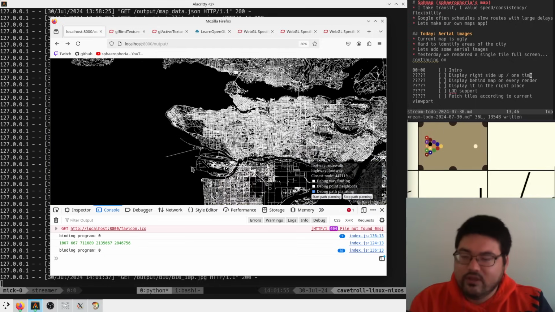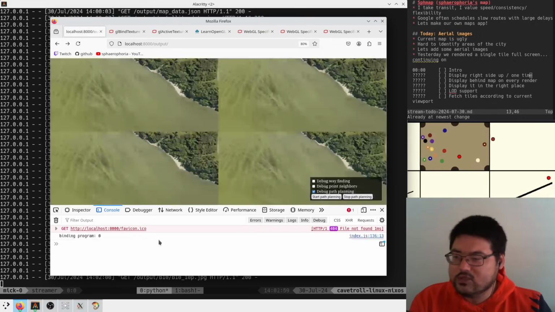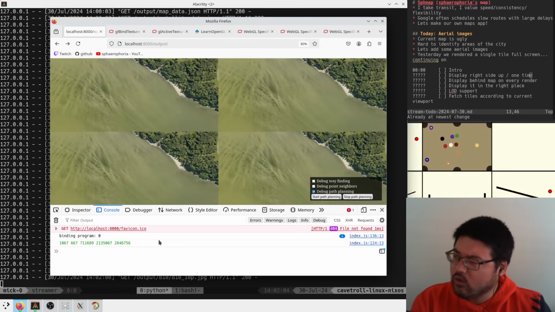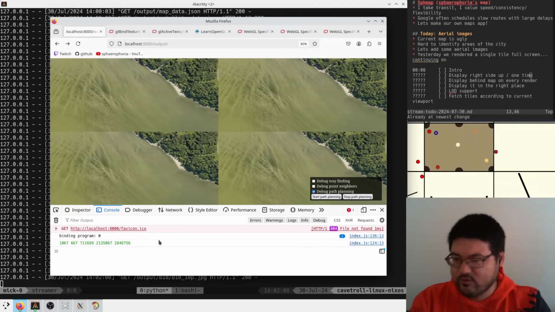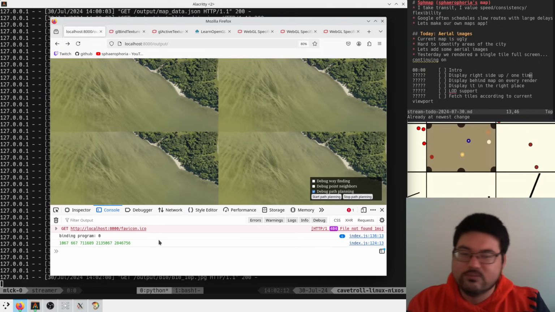And then once we have this one tile displayed where we want it to be, we can start working on adding some more tiles. I've prepped some more. I didn't get them all because I didn't run the script that pre-processed the data for long enough, but we can start working with a few more and see how they spread out.